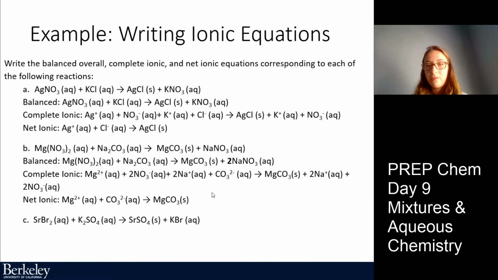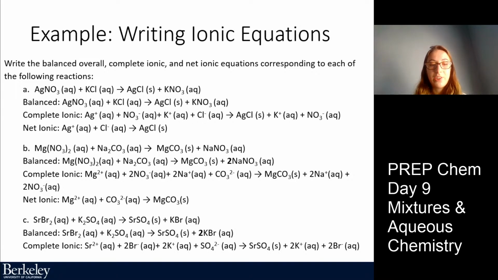Okay, great. So just to finish out part C, your complete ionic equation would be written out like this. And then for your net ionic equation, you would cancel out all the species that are not involved in the reaction whatsoever. So that would be your 2 bromide anions, and then also your potassium cations, and that would give you the net ionic equation. So I'm gonna pause for another minute in case there's still more questions. Continue posting in the chat and we'll try to get those answered before moving on.